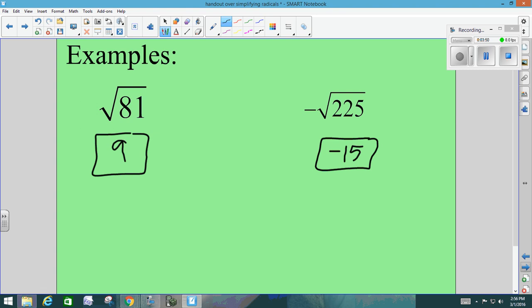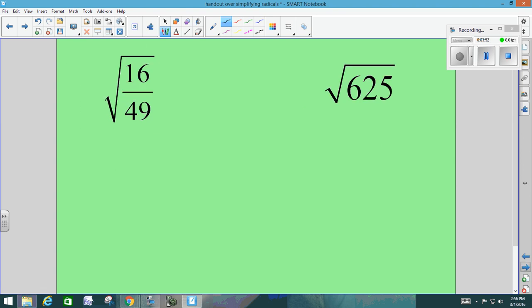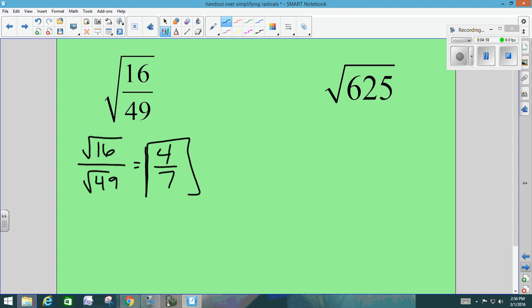All right, 3 and 4. 3 is the square root of 16/49. When you have a square root of a fraction underneath of it, I would get into the habit of breaking it into 2 radicals. So like the square root of 16 over the square root of 49. And then just take it 1 chunk at a time. What's the square root of 16? 4. What's the square root of 49? 7. That one was pretty easy. They're not all going to be perfect squares like that, but you want to keep breaking them up.